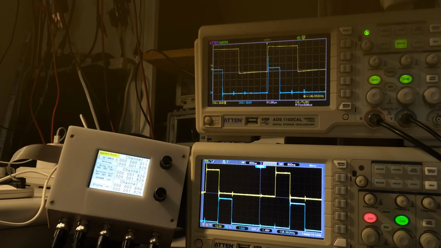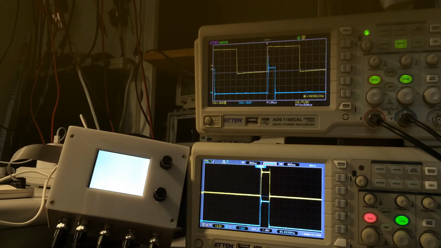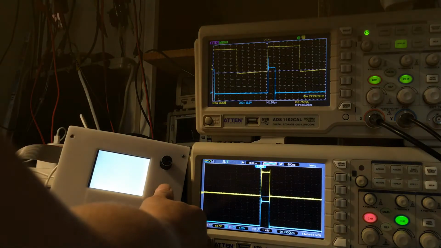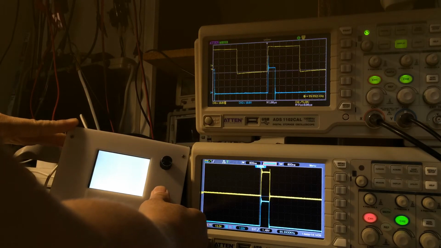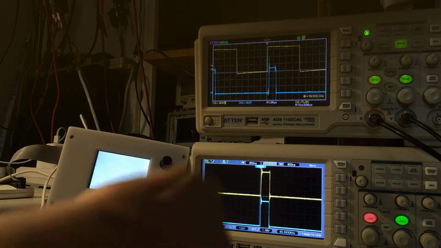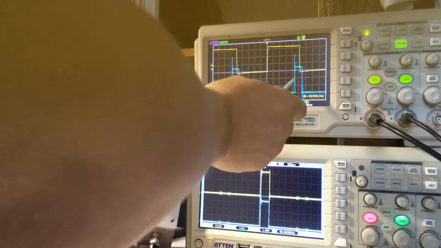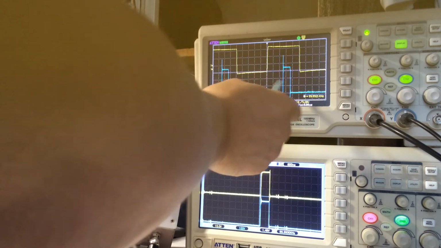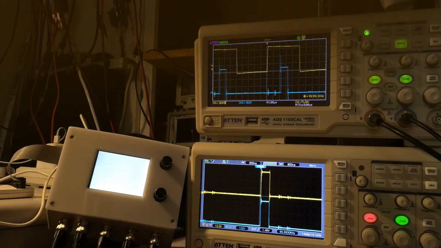Now I would like to show you a demo program where parameters are changed automatically by the CPU to see the full range of the changing. First step, we just change the delay in the first channel. You see, look at the first channel. We just change the delay of the pulse from the synchro signal to the start of the pulse. We're changing only delay. Duration is constant.